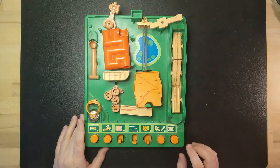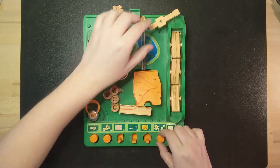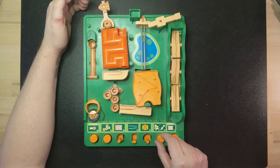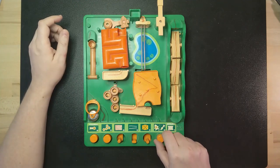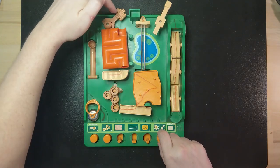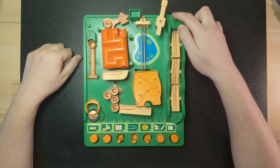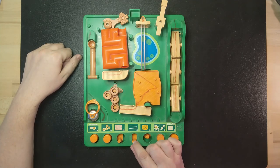But this has one problem. At least one problem. I know this. It doesn't go all the way. As you can see here, it turns number 2, which is this one, and number 7, which is this one. They are not synchronized, probably because they have been loosened, and they don't go full circle. They should go half circle, 180 degrees. So this is what I'm going to fix. And then of course you see someone, probably me, has drawn a red line here just to probably indicate where the little ball is to go.